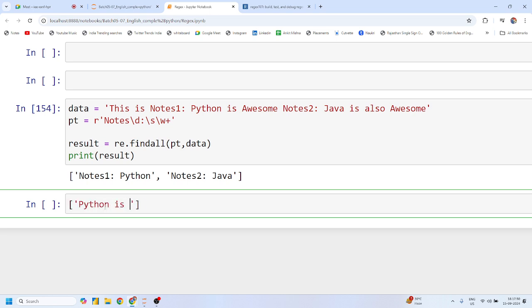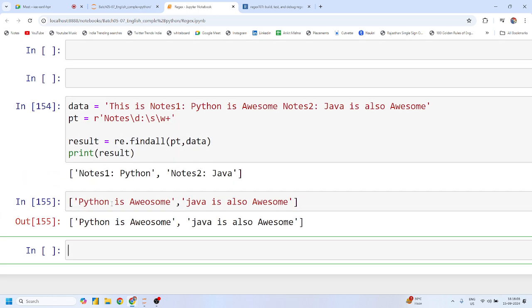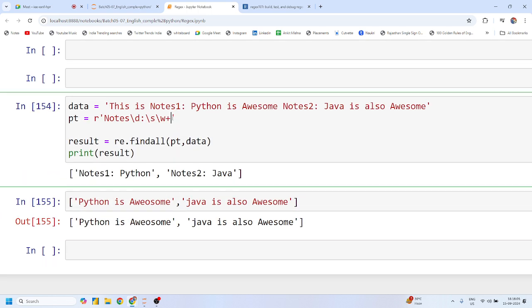Okay. So my question is, guys, your results will be like this. First is Python is awesome, okay, and the second one is Java is also awesome. This is something like what I want. Okay, guys. Now, how can we achieve this? Python is awesome.